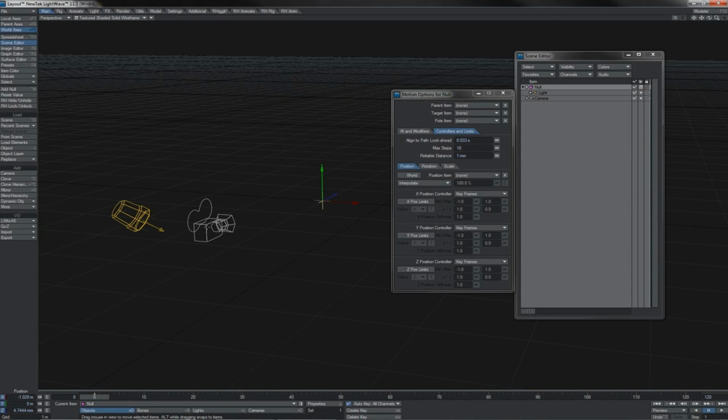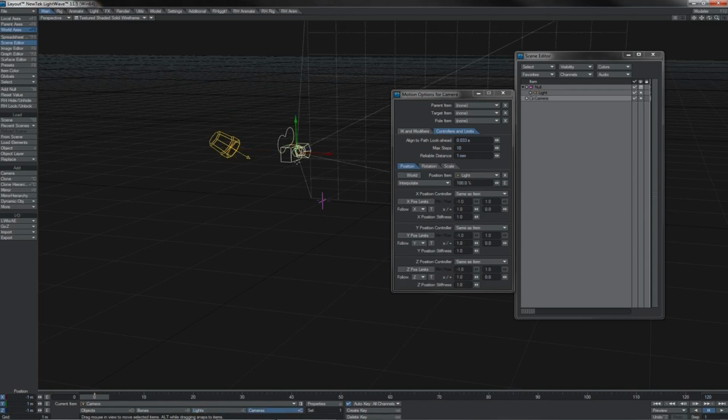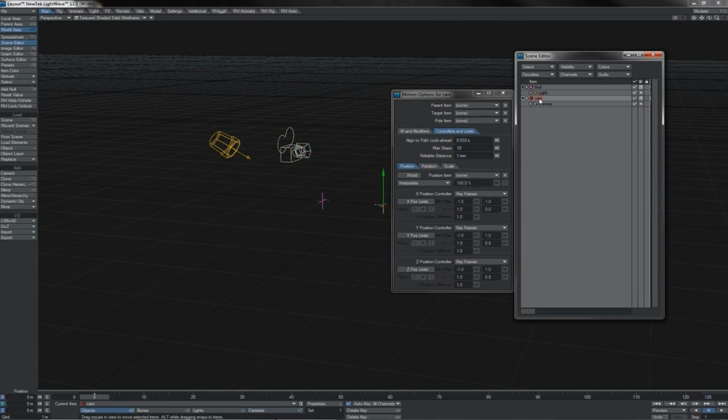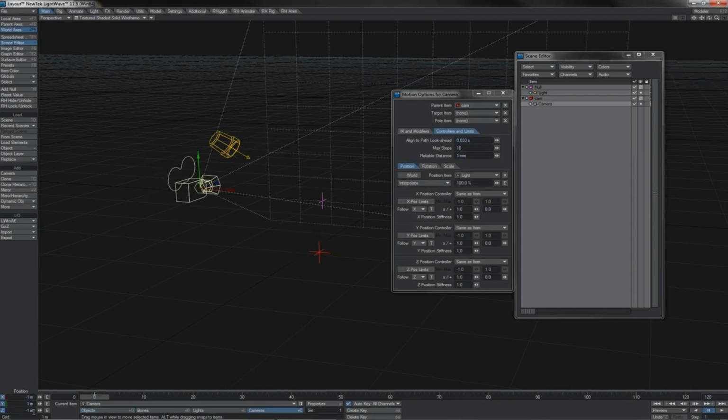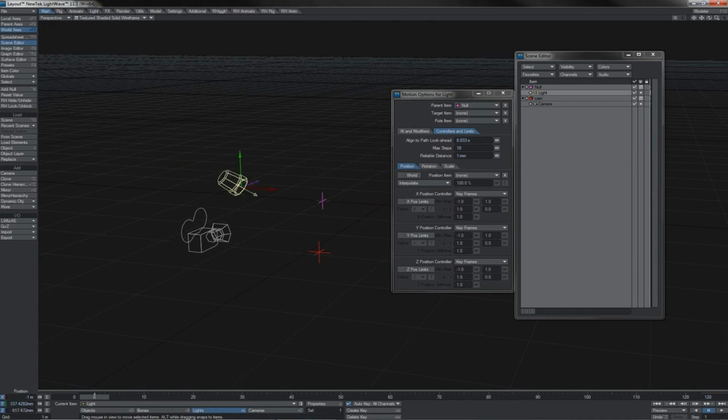Reason why? Because, of course, the same as item constraint is just directly copying the values. So whatever we put on the light here, let's say we put it at -1, +1, -1, then those are the same values that the camera is getting. Of course, if we add another null and we parent the camera to that, then this becomes the camera's parent space, and we can move the camera around like that. It is of course still getting these same values from the light, and whatever values are put on the light's position here is what the camera will get. But of course the movement of either of these nulls will have no effect.